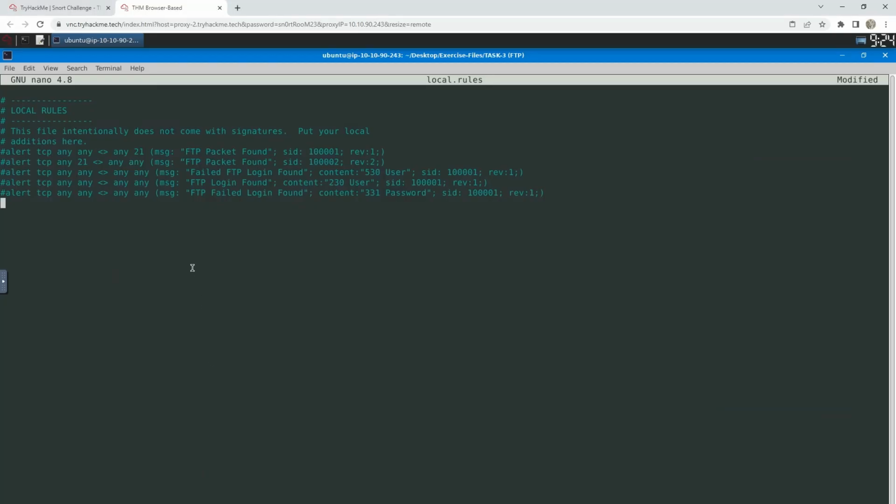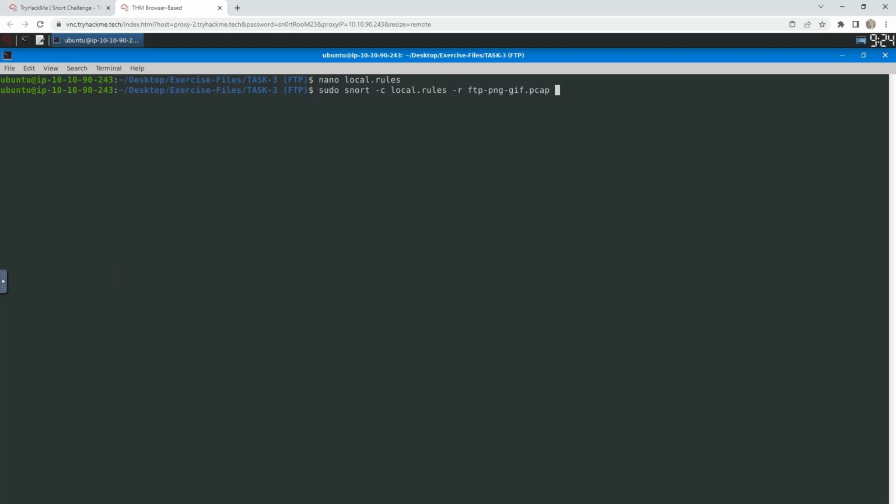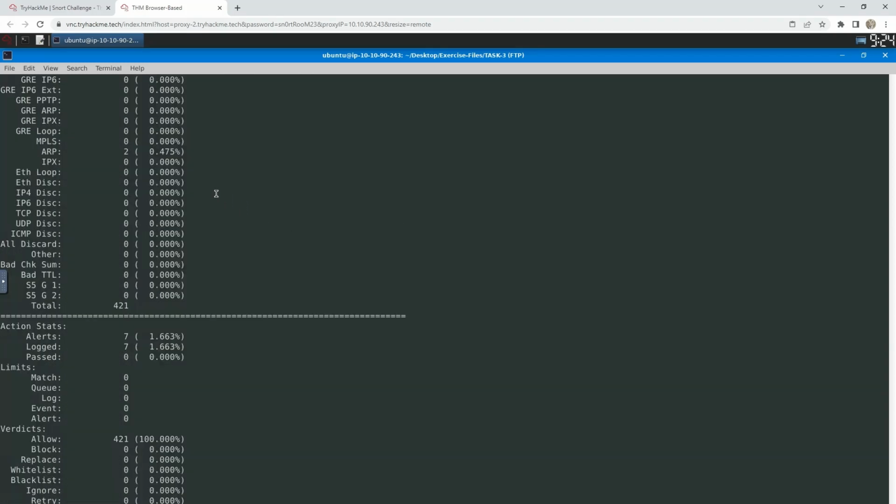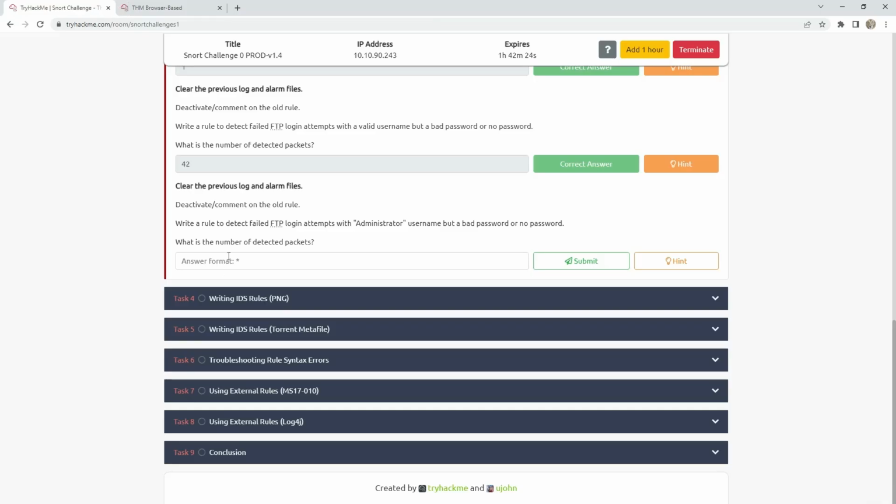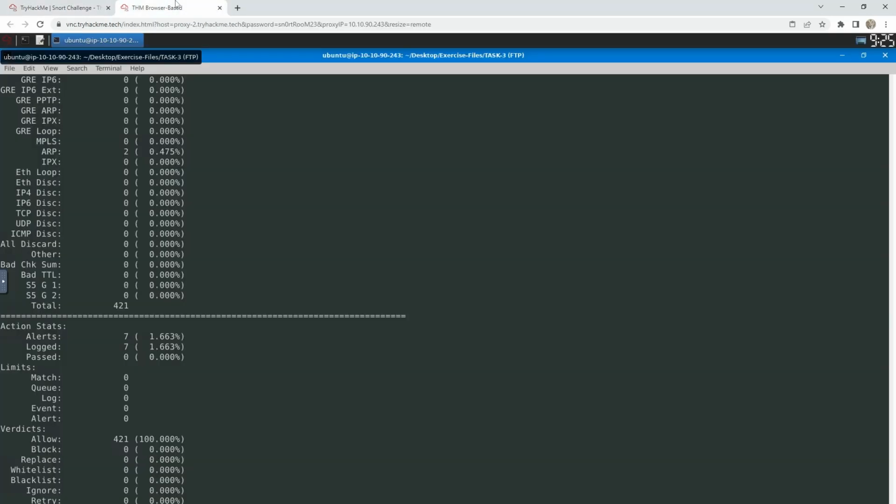This is the last for this room. Paste, basically the same, but FTP failed login found, and content is 331 password, and content is administrator. And running the command, alert 7. And this is all.